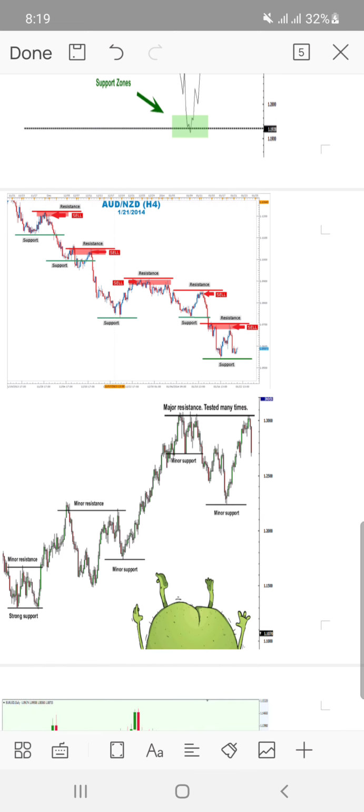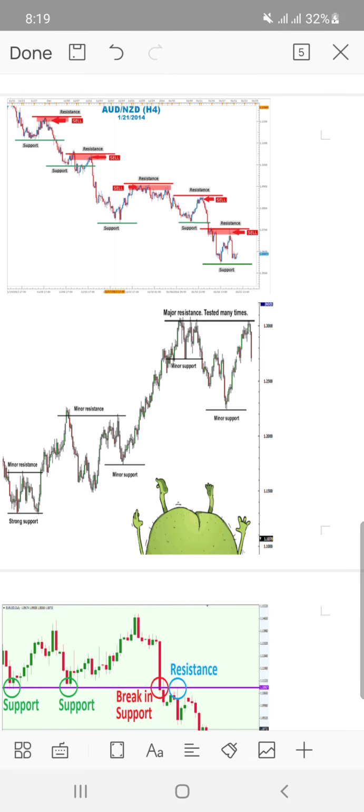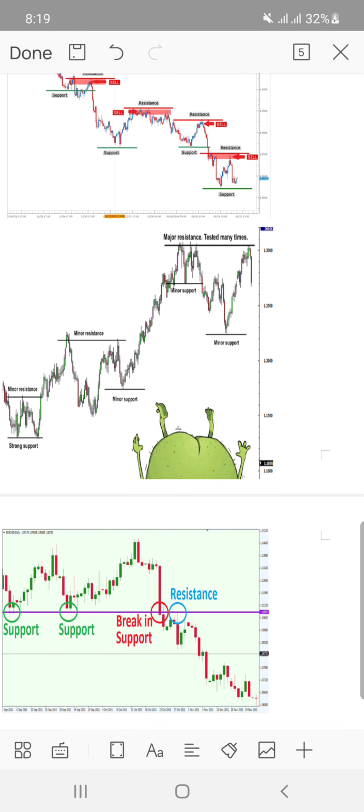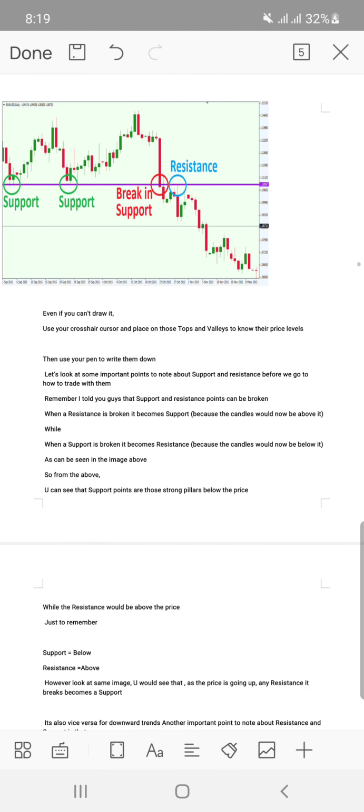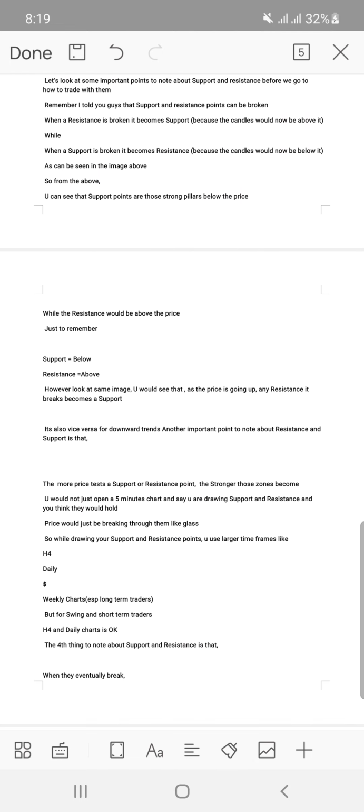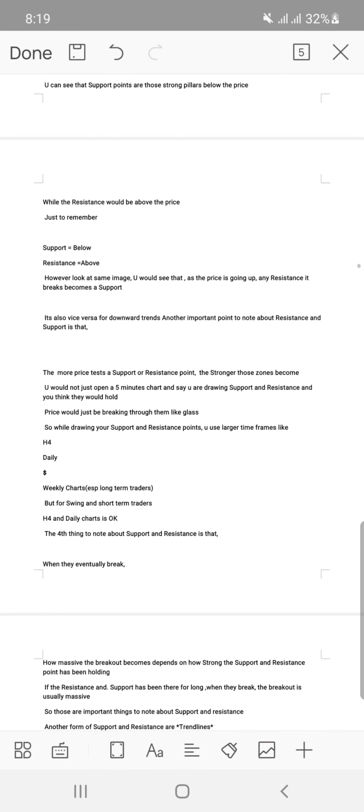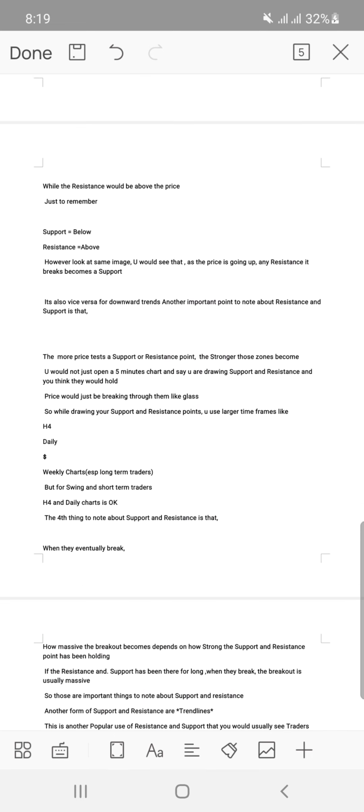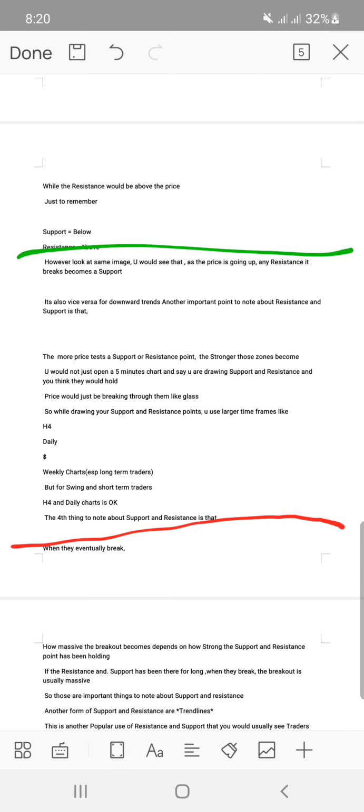These are more examples. I will show you a practical example on how to draw support and resistance, so that it will be easier for you. And like I said, support is below, resistance is above, right? And one thing you need to know is that we have two types of support and resistance. We have the horizontal support and resistance. That is where the support and resistance is in a straight line. My line is not really straight. Come on, let me try and draw something better.